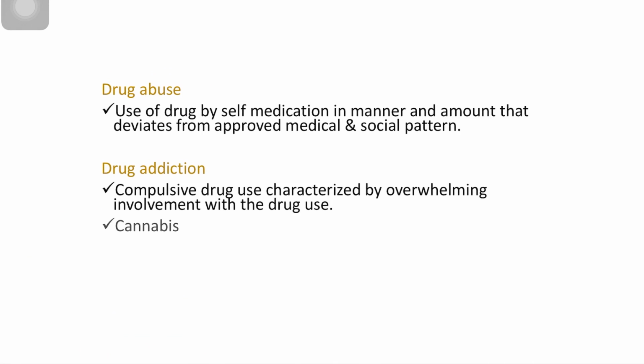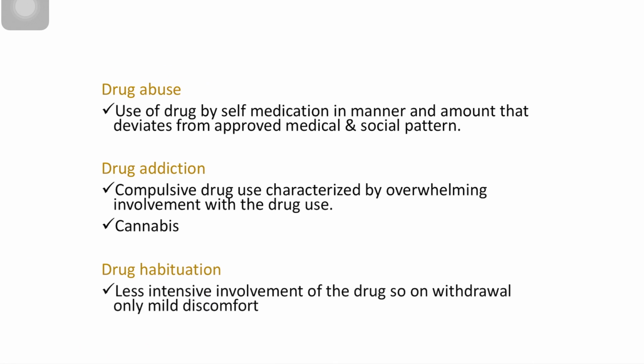So there are some other terminologies that are quite relevant to drug dependence: drug habituation, drug addiction, and drug abuse. Habituation we already know. These are comparatively less intensive involvement of a drug. On withdrawal, only mild discomfort would be there. An example would be tea and coffee. Sometimes we get habituated to tea and coffee.